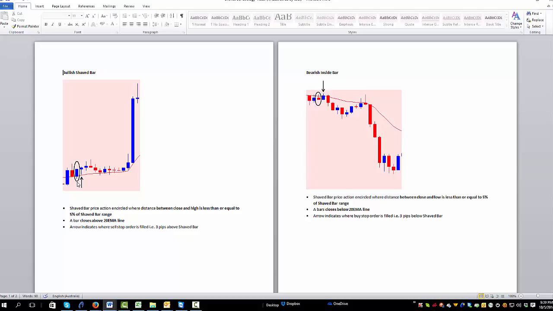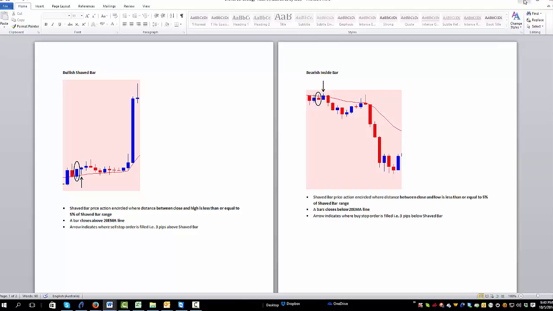You've got strength, haven't you? Because the inside bar's a little bit indecisive. The outside bar is kind of the opposite. It's very decisive. The shave bar is again that as well. It shows you that there's a lot of strength in the market based on the longs or shorts. So it's definitely a strategy that I like, and particularly I like the fact that you'll sometimes see a pin bar reversal and then either an inside bar or a shave bar. You'll sometimes see those bars set up, and what does it give you? It gives you a little bit of a hedge against what's happening with the market. So combining the two systems together is a great way to be doing your testing.